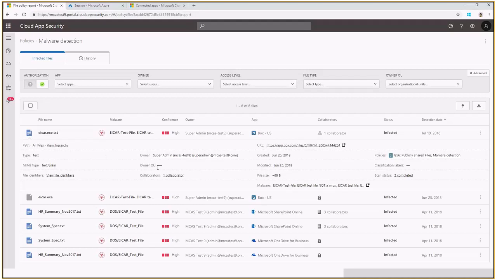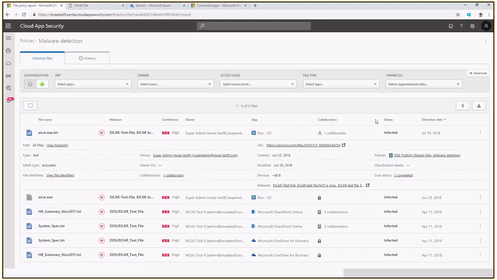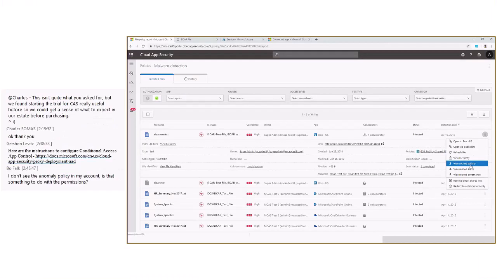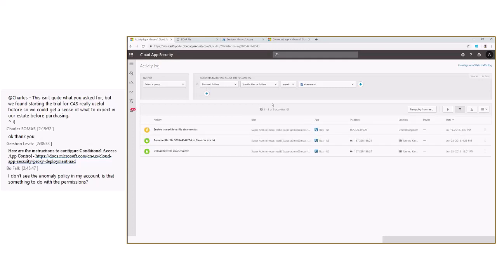So you're able to go further by looking at this here and getting the security report from the Microsoft Threat Intelligence. So if you need to investigate this malware, it's available there in our console, and you're able to go further and see also which activities were related to this file. So if I look for this specific infected file and the related activities, I'll be able to see who uploaded that file and who accessed that specific file. That's also a way to go further by using Cloud App Security to investigate in your environment to be sure of detecting what happened.